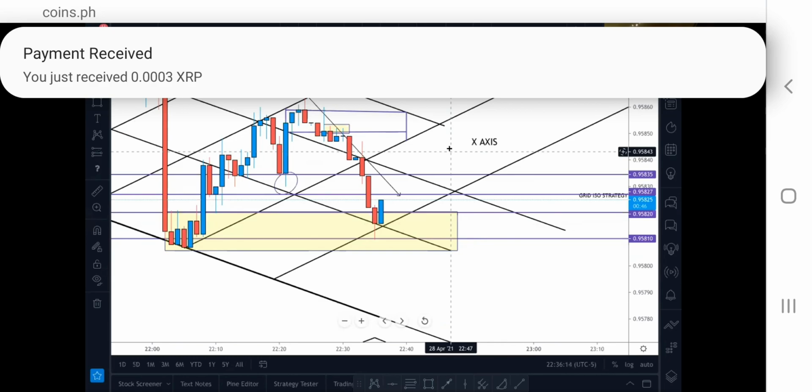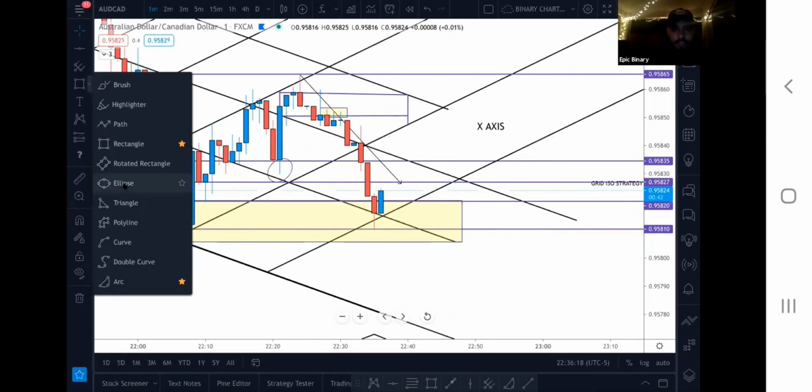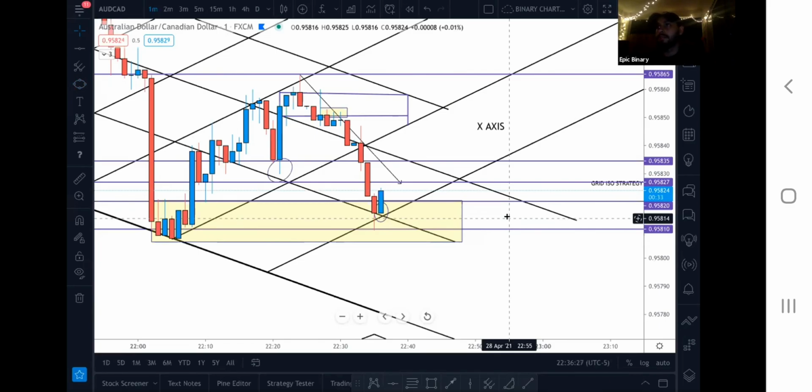I can't even make this up. Did y'all just see that? I said I couldn't talk fast enough. I said, look, it's about to open at the bottom of the box, and look exactly where it went. Let's go.